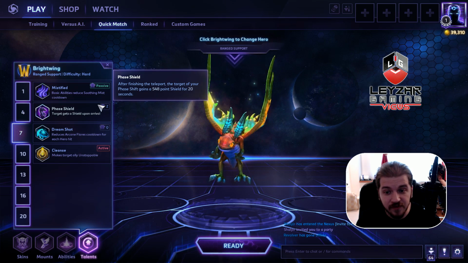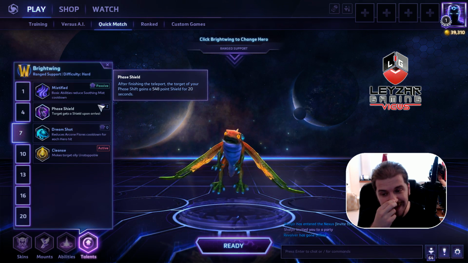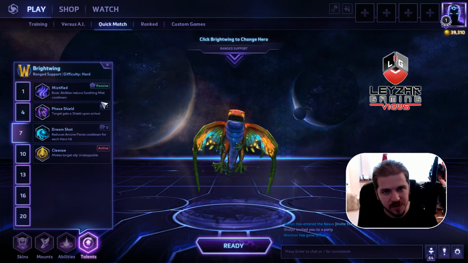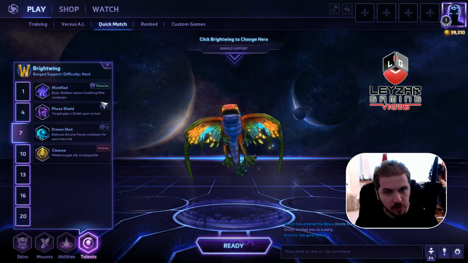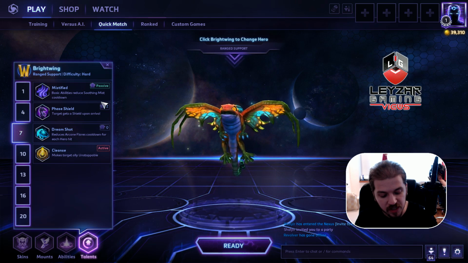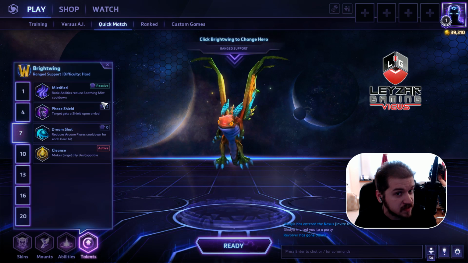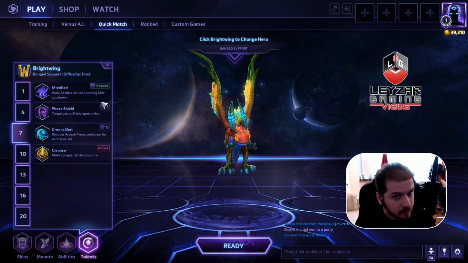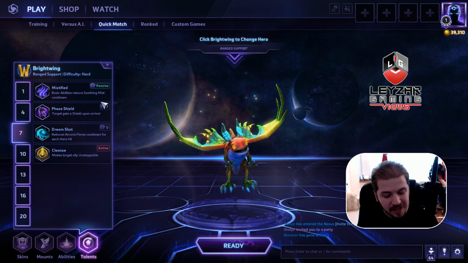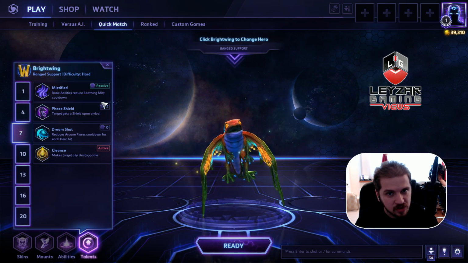After finishing a teleport, the target of your Phase Shield gains a sizable shield for 20 seconds. So again, about that impact, that serious impact when Brightwing teleports in. Many teams already know that when you see the Brightwing teleport, an engage is going to go down, because when she teleports, she is going to give a shield. Maybe you want to teleport on your engager. Maybe it's not the main tank. Maybe it's a Fróll that wants to run in and Sunder. Maybe you want to play it like that. Absolutely viable, no problem. So when a Brightwing teleports in, she will not only give the shield, but she'll also give vision, and your team is good to go for the engage.